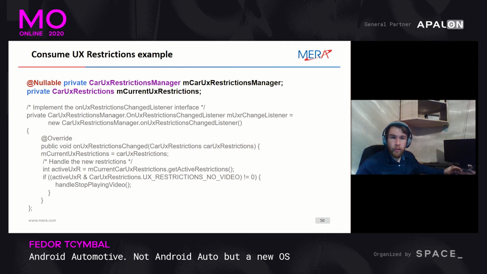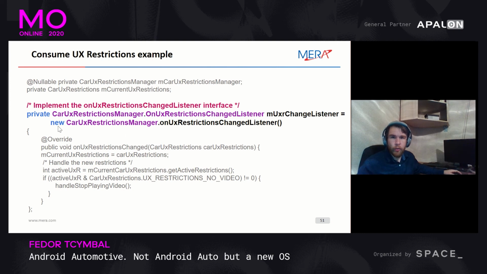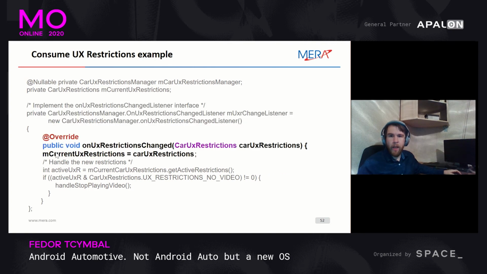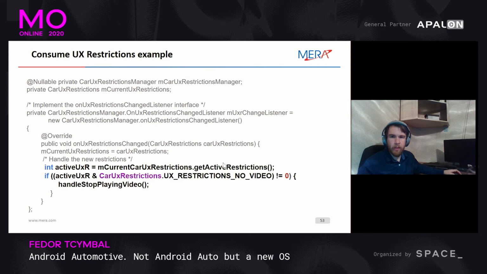For example, here I'm checking if there is a no-video restriction, so apparently my activity is playing video. In my activity, okay, now we get these restrictions, I need to handle it: stop playing video. So I basically need to stop playing video. Again, in every activity you will need this if you want to have your app reviewed. Basically, the idea is that your app needs to react. If the user was watching video and he decides to start driving, he'll basically get something like, sorry, you can't do this.